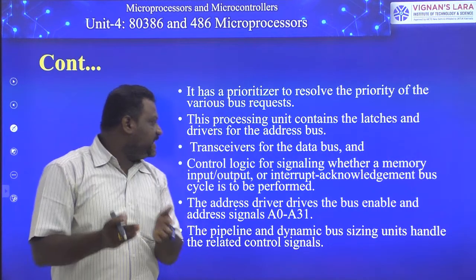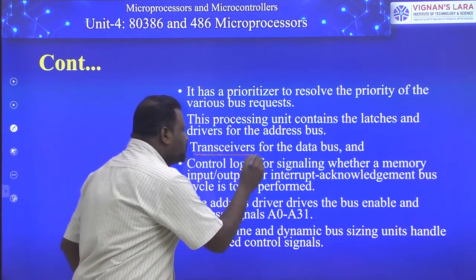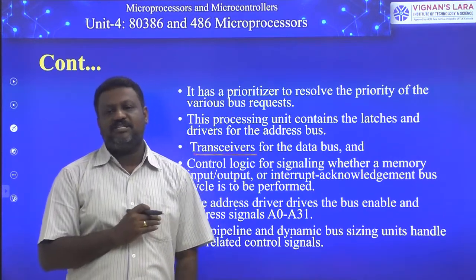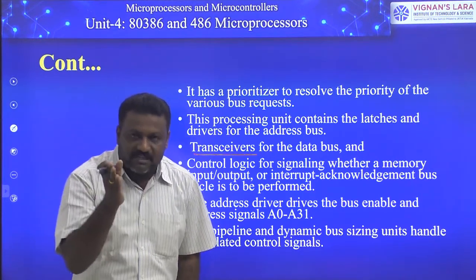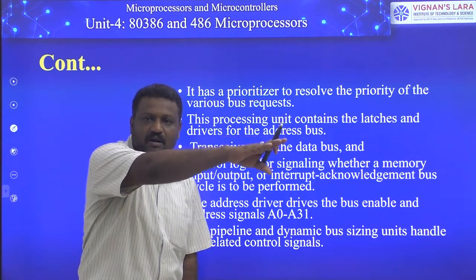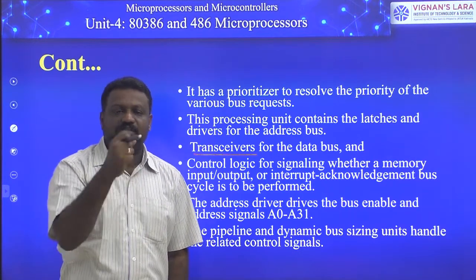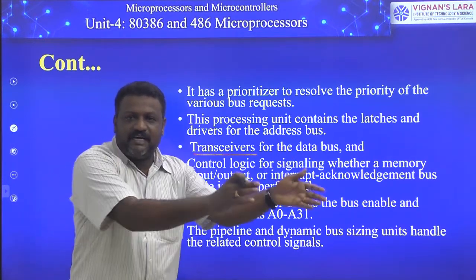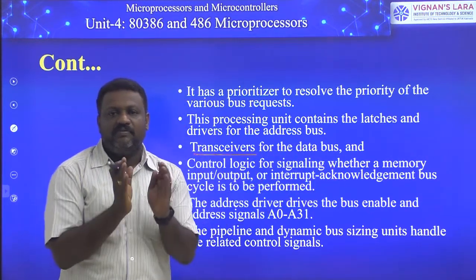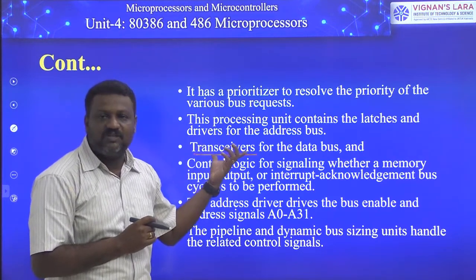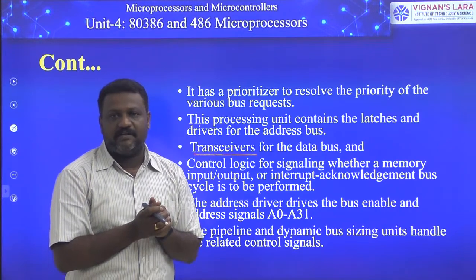And similarly, for the data bus, I have transceivers. What is a transceiver? A transceiver is nothing but a transmitter and a receiver. That means it is a bidirectional buffer itself. So either data is transferred from the processor end to the other end, or your processor can receive data from the other end. That is done with the help of the data bus. So whatever data we are transferring to the external world, or receiving from the external world, I do with the help of these transceivers or bidirectional buffers. These are also present in my bus interfacing unit.